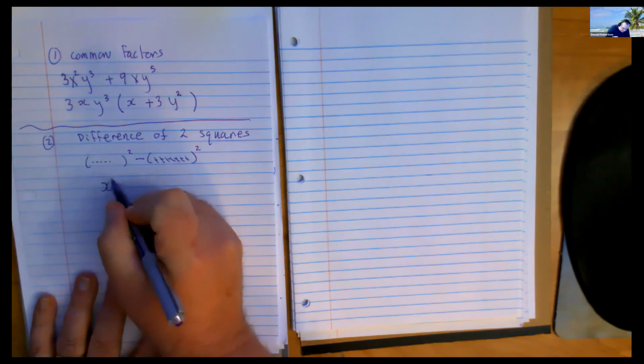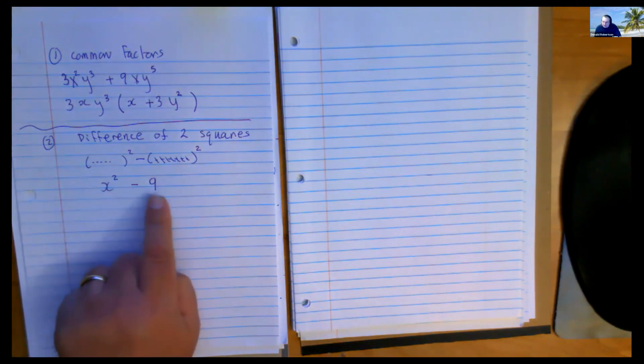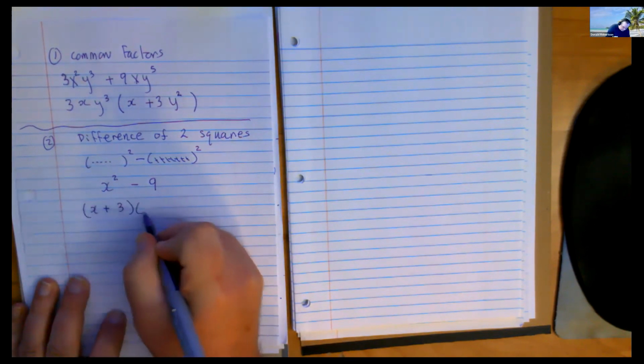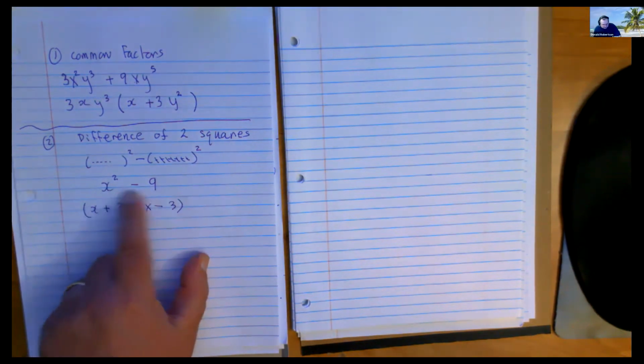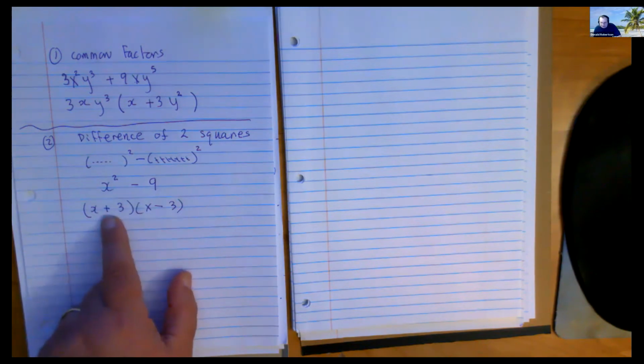So you could get that guy to factor, right? X squared, take away 9. Now, although 9 doesn't have a little square on it, isn't 9 3 squared? So it really is a square. So in a difference of two squares, you always get the same two terms, x and 3, added, and the x and the 3 subtracted. And that's it, finished. I mean, it's a one-liner. If you recognize that it's a difference of two squares, can't you just write the answer in one line?